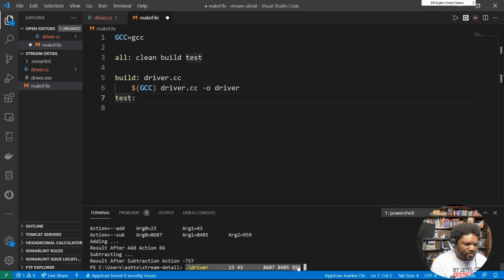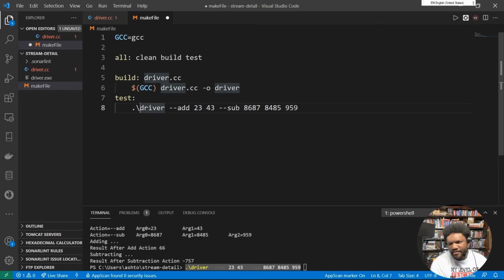I'm on Windows, but I'm going to see if we can get away with just calling driver. So something like this, okay? See if I can get away with it when I run it. So let's just do a ./ and see if it works in Windows, so Windows users can actually run this.